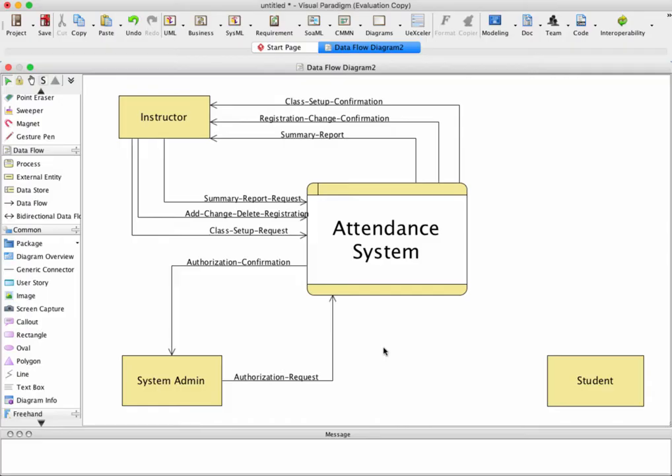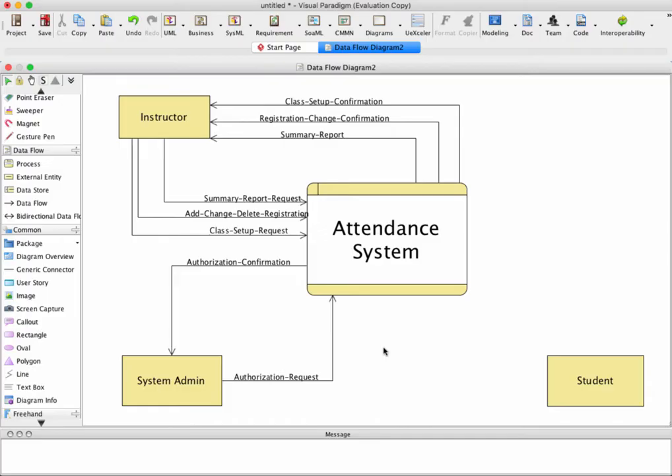So even though there could be lots of information flowing between the instructor and the system admin, we're only going to show it if it's moderated by the system. And if it's moderated by the system, well, then it goes through the system.